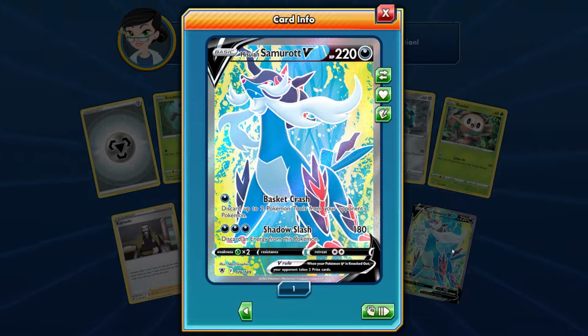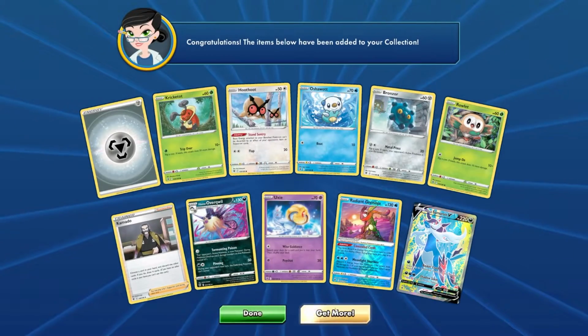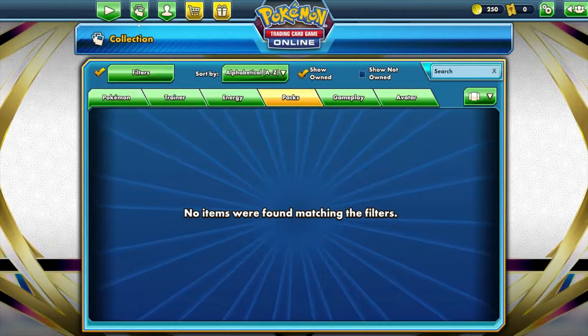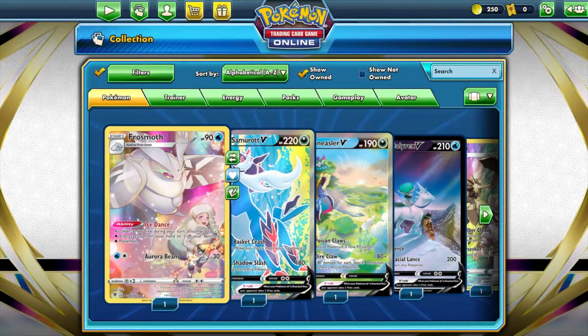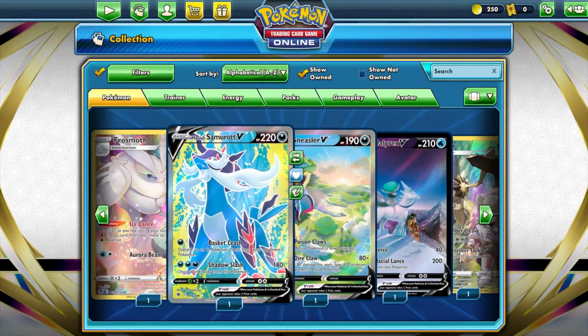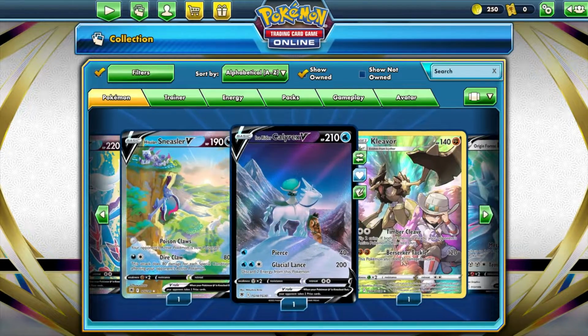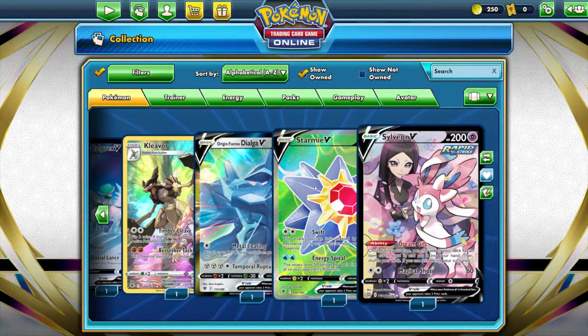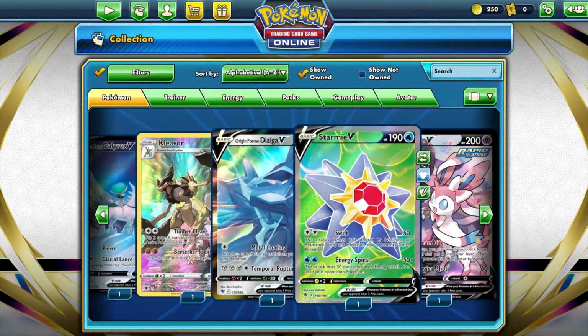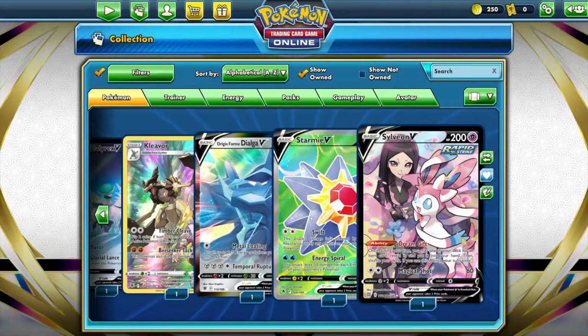This is nice. Discard up to 2 Pokemon tools from your opponent's Pokemon. Okay. And discard an energy from this Pokemon. 180. Jeez. That is nice. Can we... Collection... Oh, yes. There you go. Damn, this was such a nice pull. These cards are all super nice. And we even got the Sylveon. That was nice, too. From, I forget what set that's from.